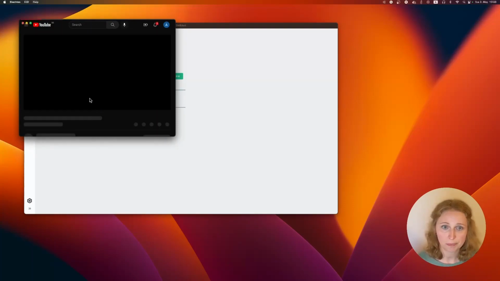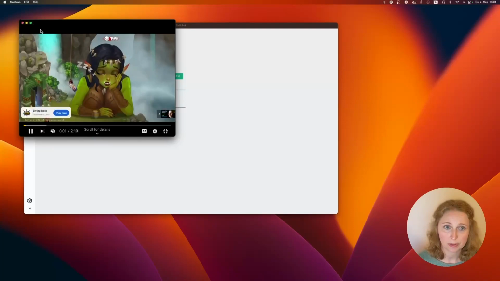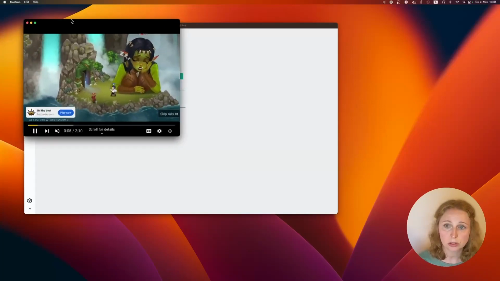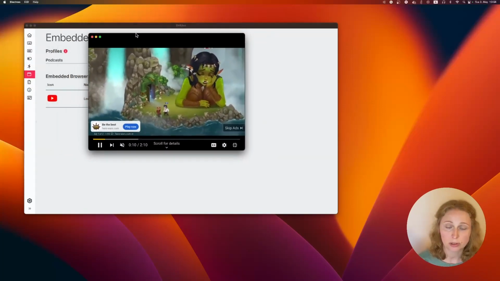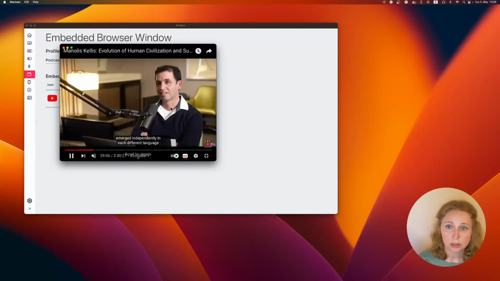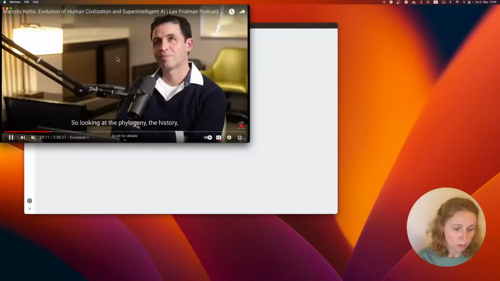And as you can see, system controls are always here. You can move this window by this arrow at the top edge. And of course, you can position this window with hotkeys.